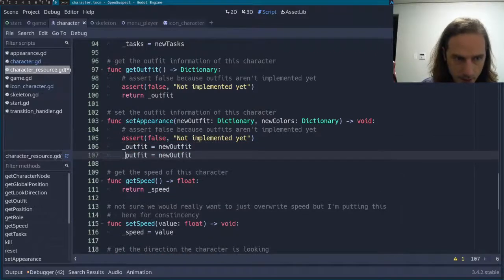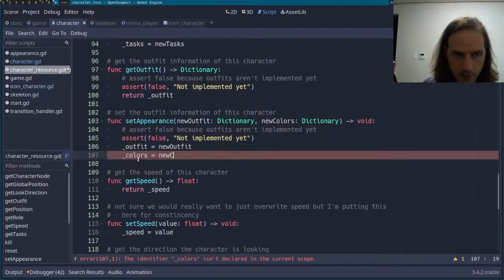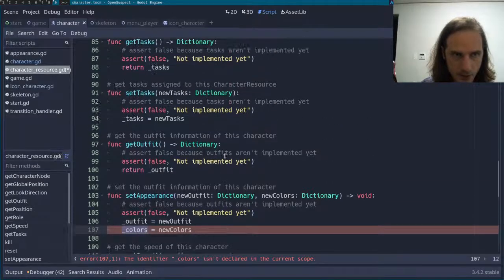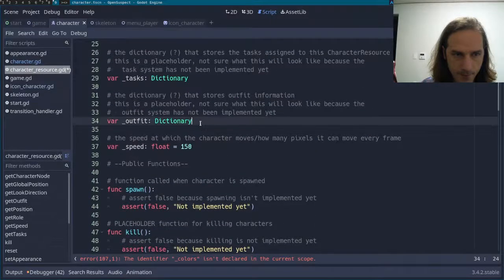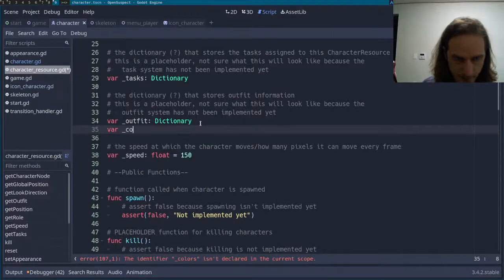And also underscore colors equals new colors, and then I also need this colors variable as a dictionary here.